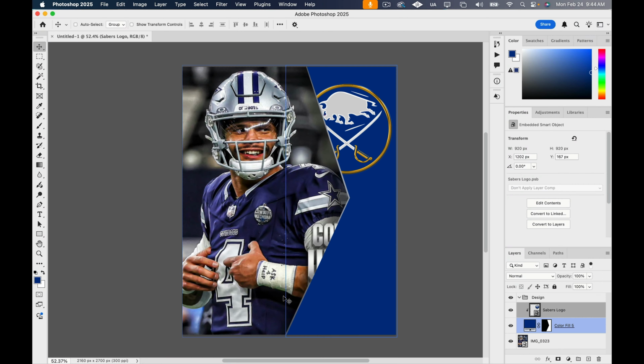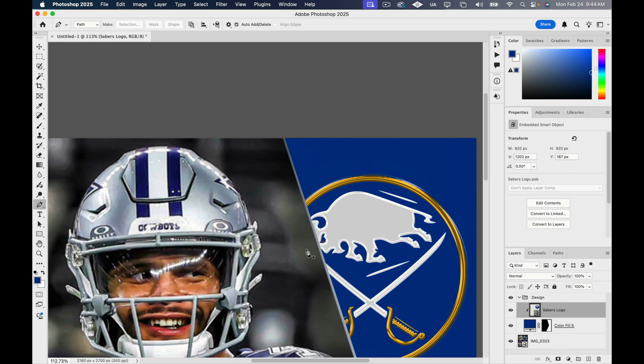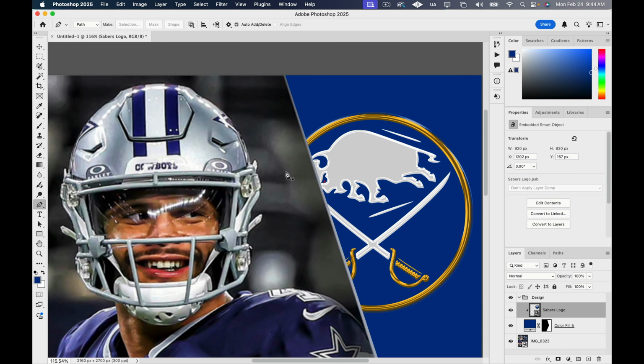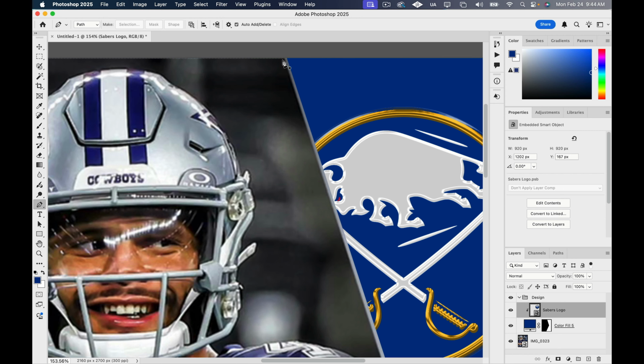Okay, next, to make this line right here, what we're going to do is hit P for the pen on our keyboard, or you can hit the pen tool over here. And we're just going to make this line real quick.